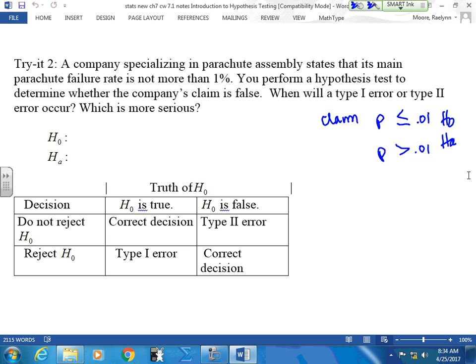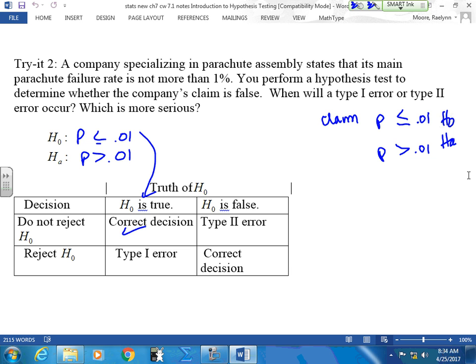Greater than 0.01. Which would you rather have if you're coming to my company? H0. You don't want me to have more than 1% failure rate, right? That'd be terrible. So now, I'm testing my H0. My H0 says I am less than or equal to 0.01. We only test H0. So now, H0 is true. I'm a good person. It really is true. It's less than 1%. So they test this, and they did not reject this. So that was a good thing, right? Because it's true. I really do have less than 1%. So I'm cool.